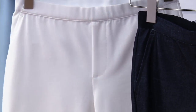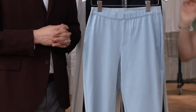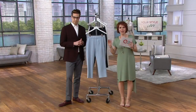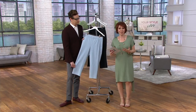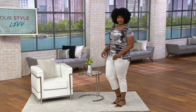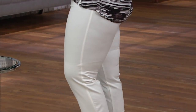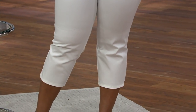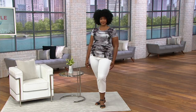Your price is $32.56, and when it's sold out it is not returning — we continually bring in new pieces, and these are all first quality. When you get them, it's not like a store where something's missing or a seam is open. For the regular, we have fewer than 500 total; for the petite, fewer than 400 — and that will be all she wrote. If your friends enjoy H by Halston but don't have QVC2, tell them they can go to the QVC2 Facebook page where we're streaming live and they can order from there.